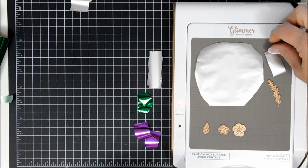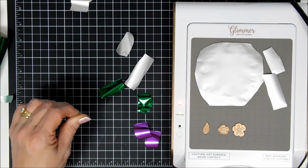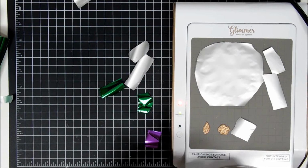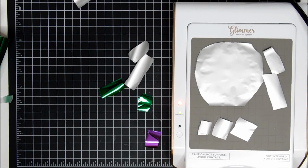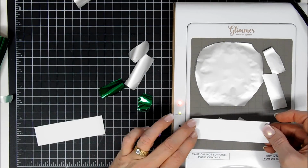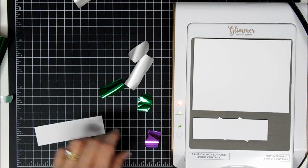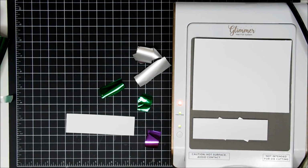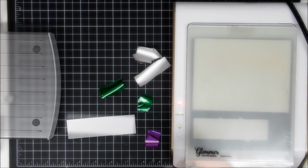I'm taking my foil. When I put my Glimmer plates on my Glimmer machine, I put them face up, and I always put the foil face down on your Glimmer plate. Once we have that done, we'll grab some cardstock. I have a thin strip for the bottom row, and then I have a 4 1/4 by 5 1/2 inch for that top row. We'll just take our shim plate and then our top plate, and then I like to push the timer button.